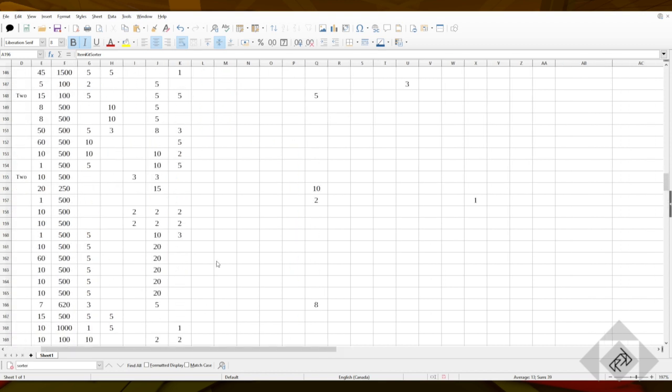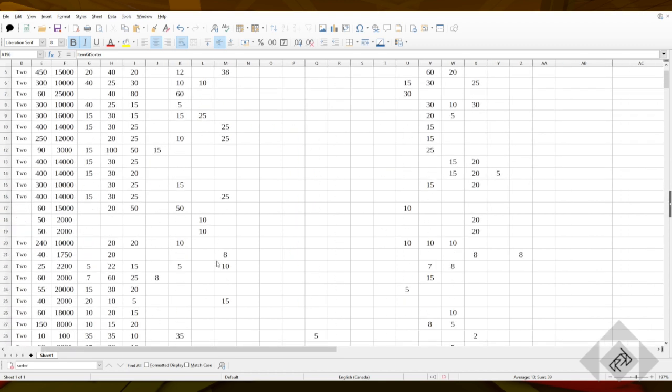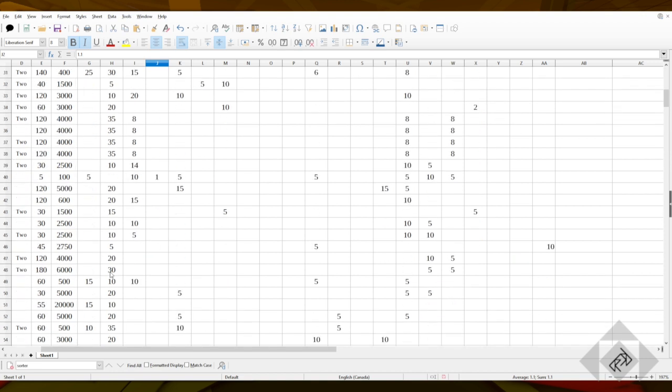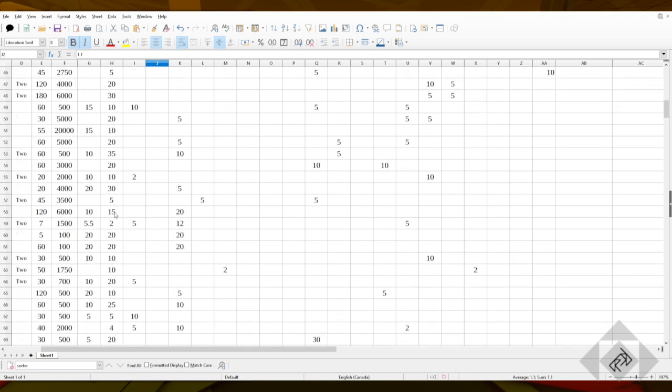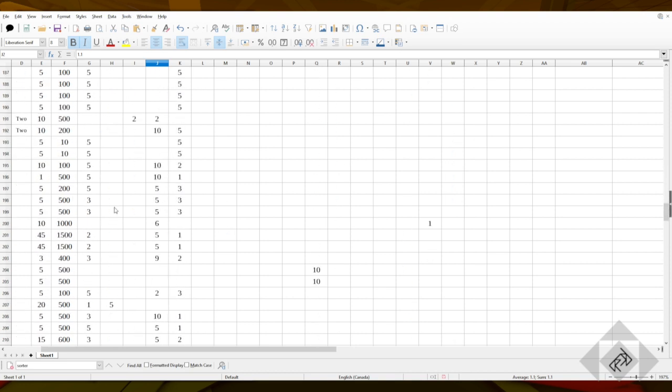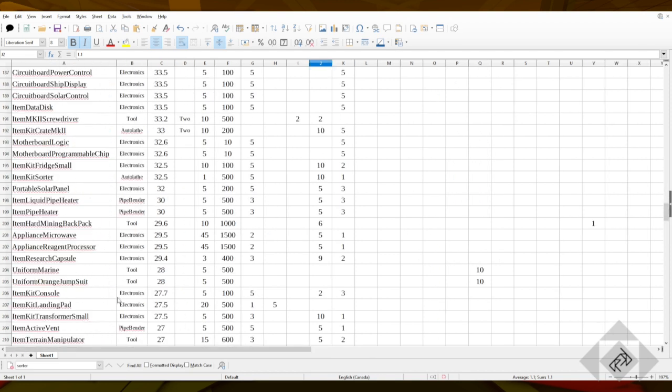There are very few things that are made out of just one type of material. Iron is the big one. I think there are a few things that are just made out of steel. I'm not 100% certain. But you can figure out what will get you the highest return on investment.